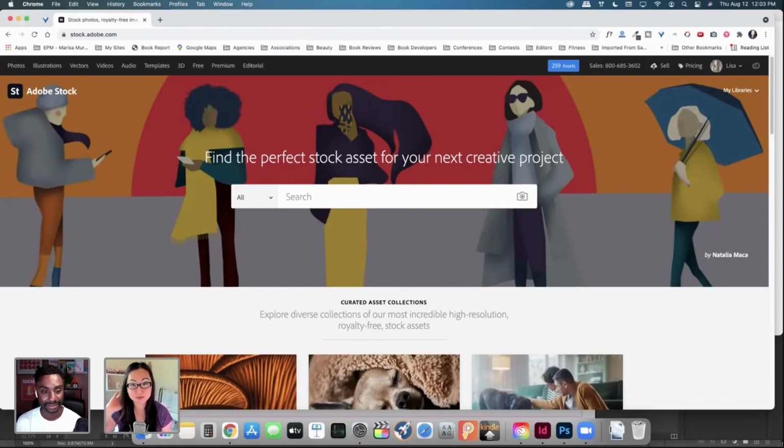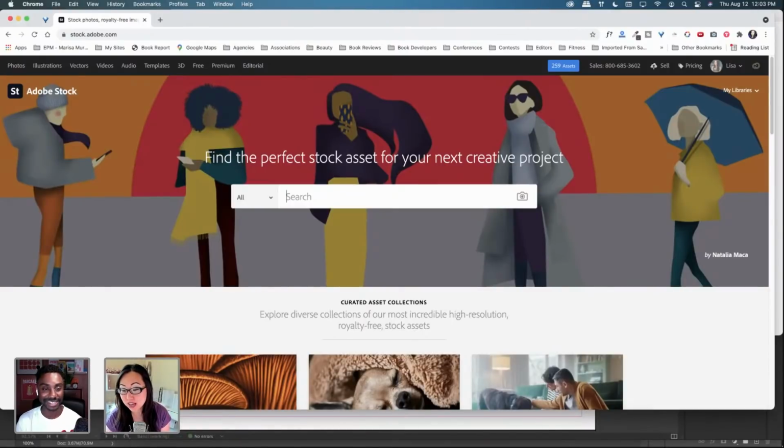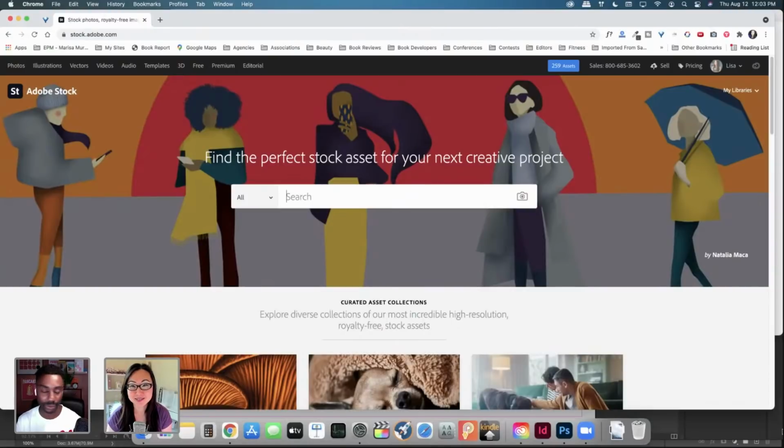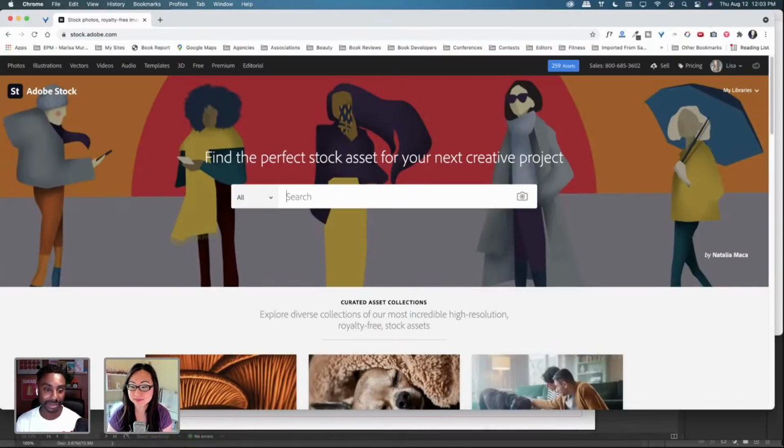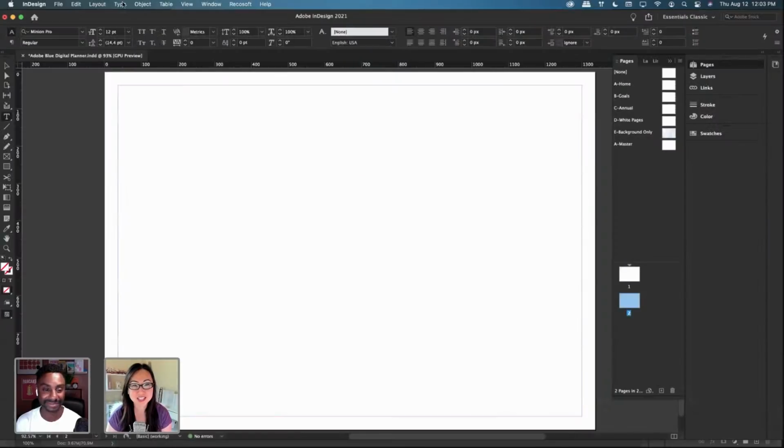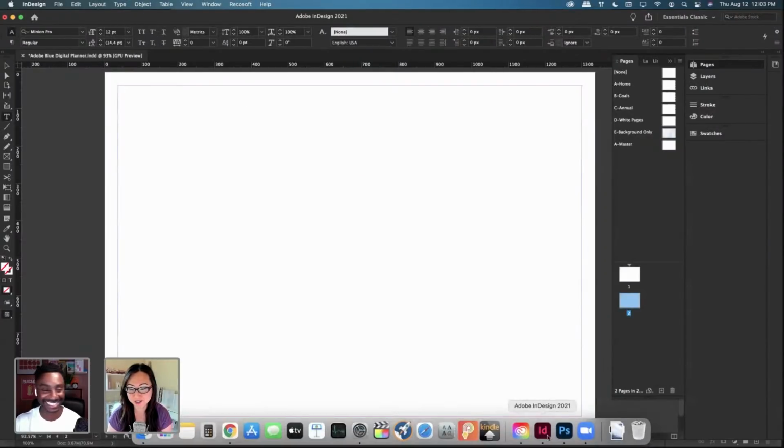So, Paper 53, Notability, Good Notes, all of those things work to open up what we're going to be creating today. Awesome. Just those sort of answers to keep it on the wrap so we all know. Yeah, because sometimes I forget not everybody knows what a digital planner is. You should just know. All right.